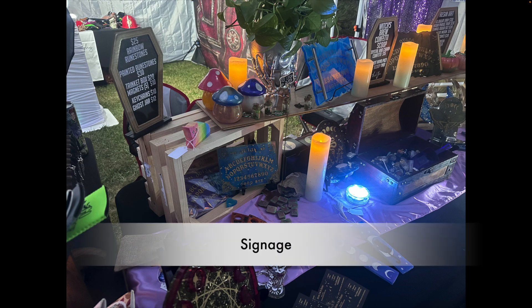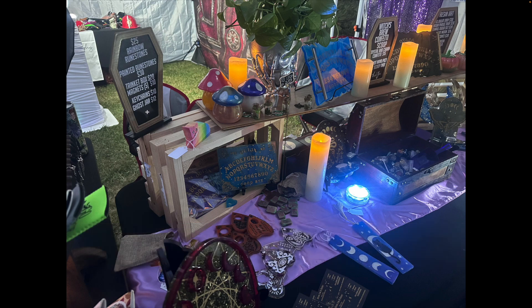Now let's talk about signage. The signage is first of all very cool at the booth — I like the themed signs, they look absolutely great and are a good size. The lettering is white on black; you can't get better contrast than that. It stands out really well and the letters are all big enough to be very legible and easy to read. High marks on all of that. You'll also notice a few handwritten signs every now and then — $3 each or two for $5 — with good contrast, still very legible.